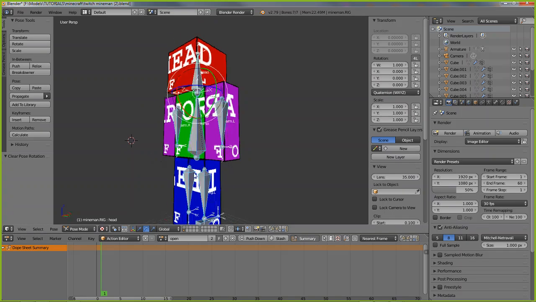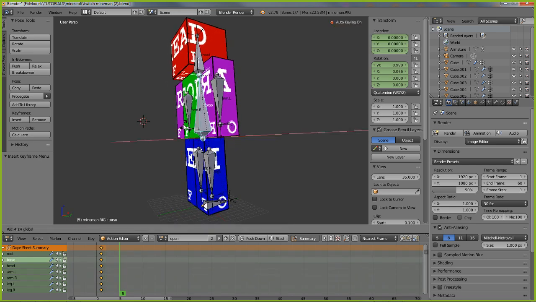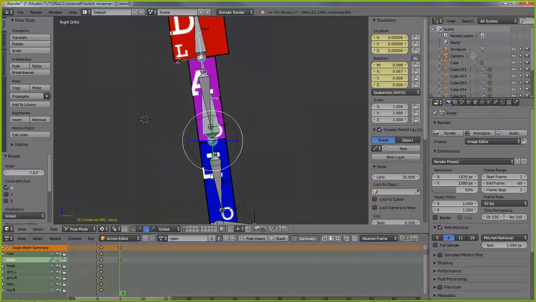So for this one, static pose, so we want a first set of keyframes. Maybe a slight tilt forward. Correct the legs.